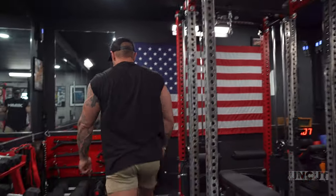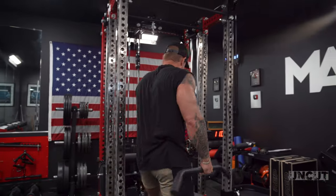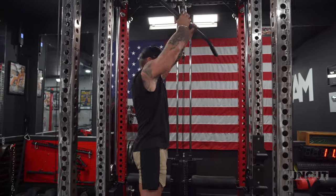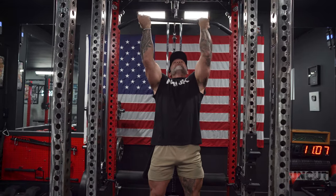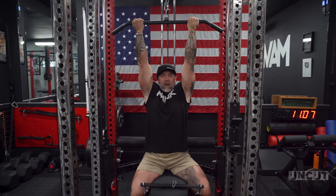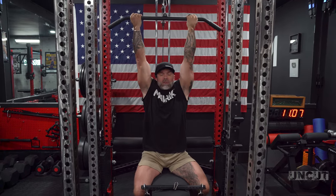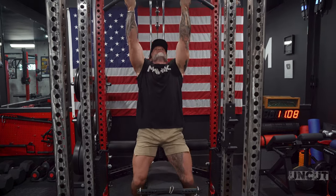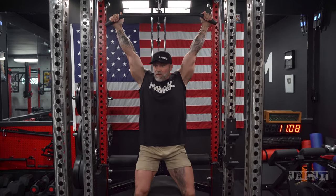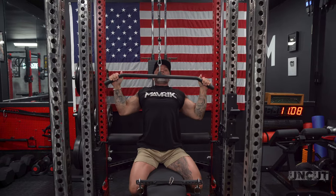So now let's grab a bar. We'll grab two different bars, and I'll face you so you can see this. So if I'm going to do any kind of row or a pull down like this, and I supinate my hands, my biceps are in a very strong position here. So this makes me strong at this exercise because now I'm able to use all those muscles in the back plus biceps. Now, if I come with a pronated grip over the top, my biceps are in not as strong a position, just like those reverse curls. So this helps us focus a little bit more on back, a little less on biceps.